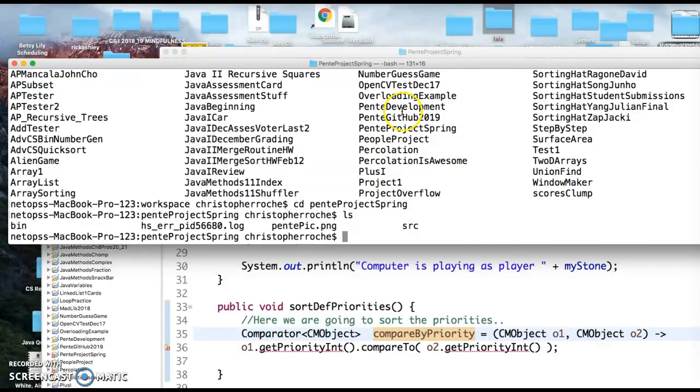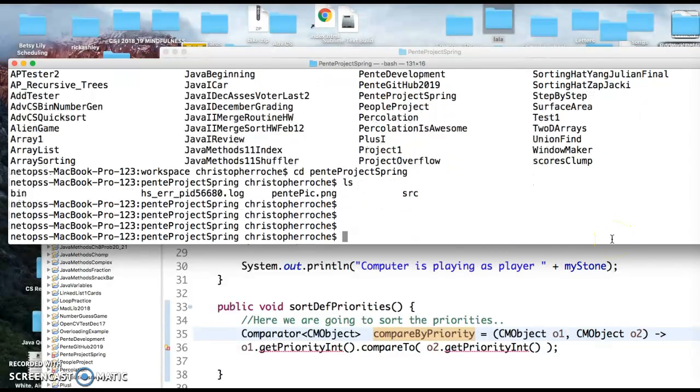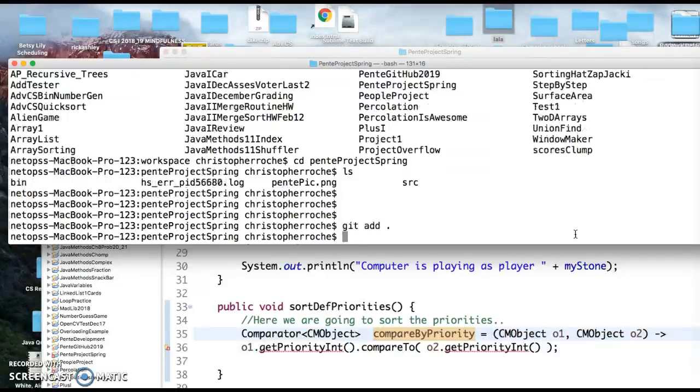Then what I've got to do is use GitHub. When you initialize a repository, we say git init, but we don't have to say that now. So I'm just going to do it this way. I'm going to say git add dot, and it's going to add some stuff. That's fine. And I'm going to say git commit. I'm just using some of the commands we've used before.